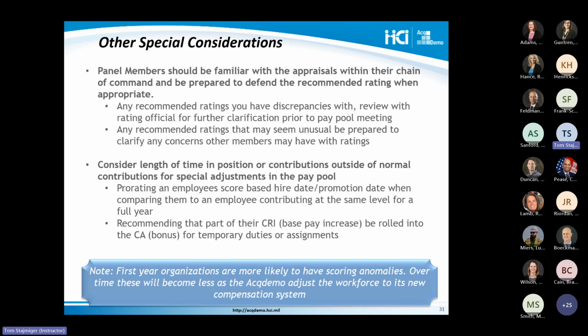Now, your pay pool business rules, Don, let me know if this is still true, had an interesting thing saying that we're going to assign these out to a couple of people to read so that everybody doesn't necessarily have to read every single appraisal. If the people assigned to read the appraisals, a couple, more than one, agree on the recommended scores, they're going to be deemed at least temporarily approved. But if they differ in their opinion, then we're going to open it up for the full panel discussion. Regardless, we're going to have the full panel looking at the spreadsheet to do the final rank ordering.